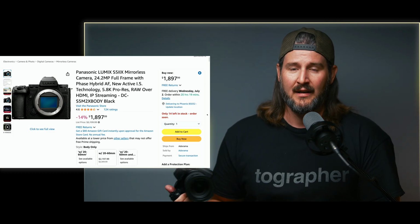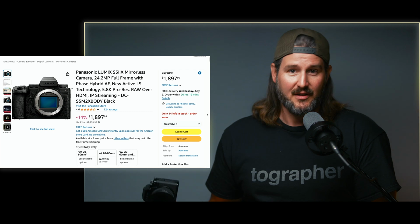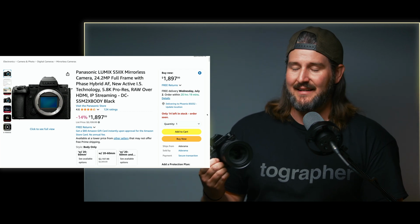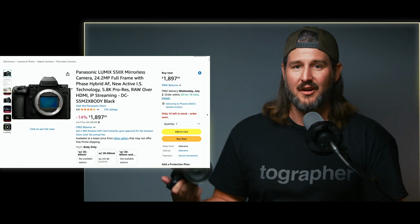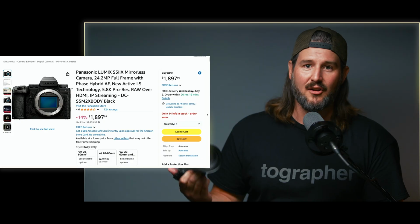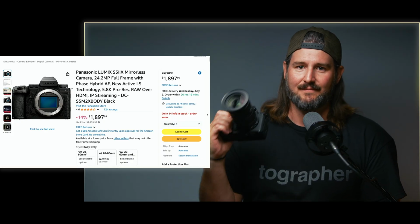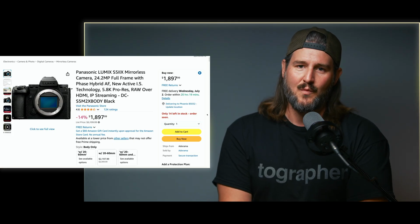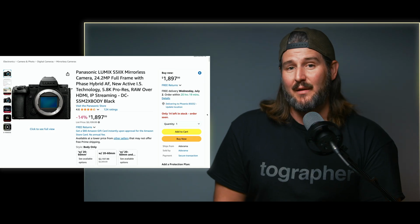doing actual work. There's other cameras that are good if you're only ever indoors, if you're in studio climate-controlled environments. But how reliable is that? There's a lot of times where even just for fun, you want to be outside, travel, vacation, I don't know, and you want a camera that just is going to stay on and isn't going to get too hot. And that's the S5 Mark II for me, along with all the other great bells and whistles that Lumix is known for. So that's why I picked the S5 Mark II.